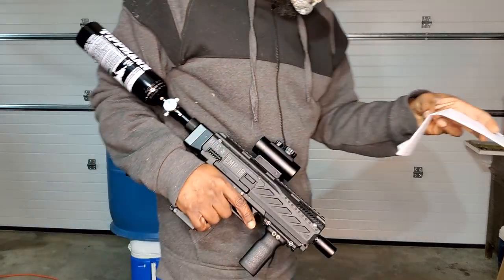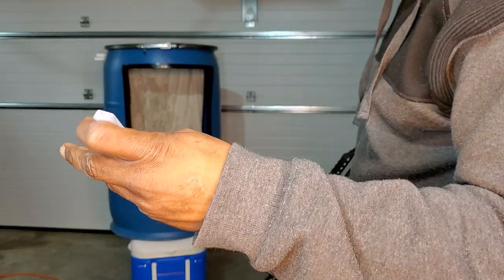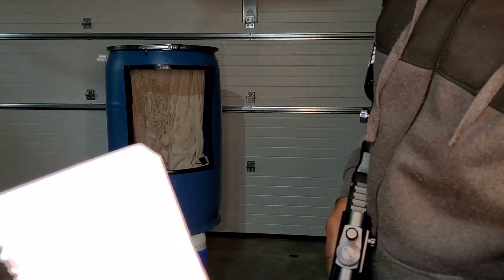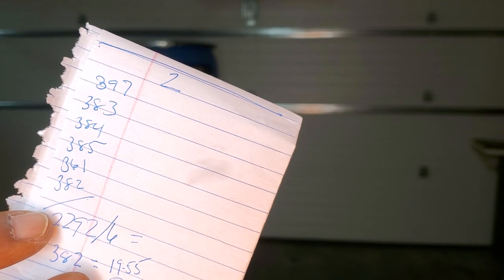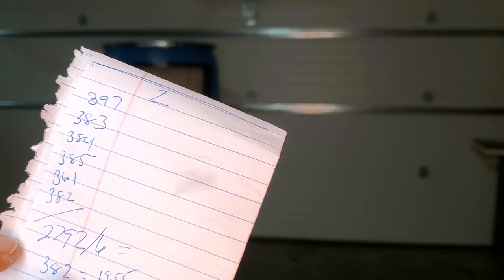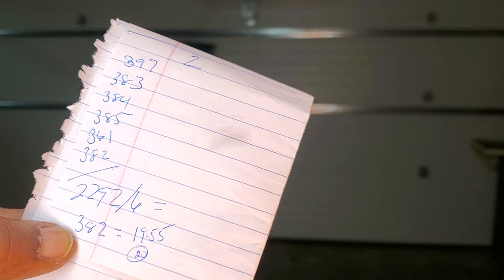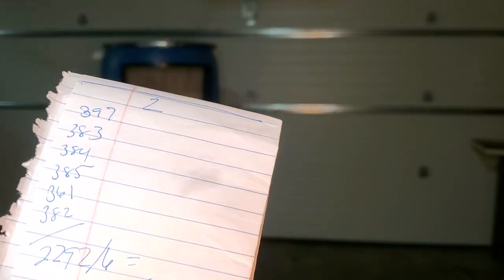All right. Calculations are in. So, our last readable measurements. Our last readable feet per second. I can see here. Okay. So we had these six shots averaging at 2,292. Divide that by six, you're going to get 382 feet per second. That calculates to 19.55 joules. I round up. Anything above five and above gets a bump. So you're looking at about 20 joules. Okay? That's with two turns.